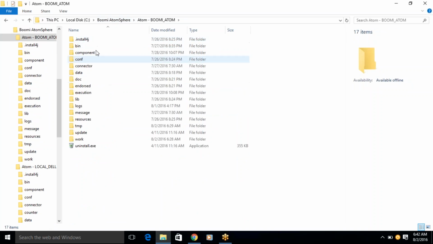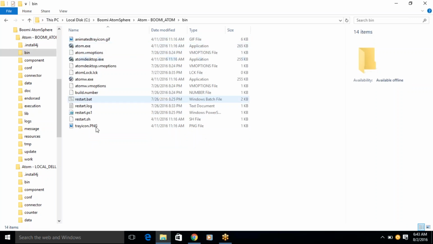You need to create one directory here, user, and then put the database drivers under it. If you are using JMS, you need to put the JMS libraries, so there are different ways you can configure all the corresponding libraries. Then you need to restart an atom to reflect these changes.